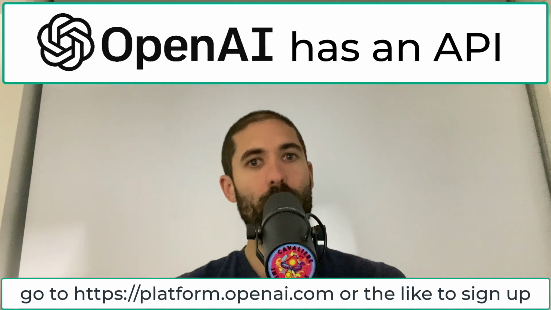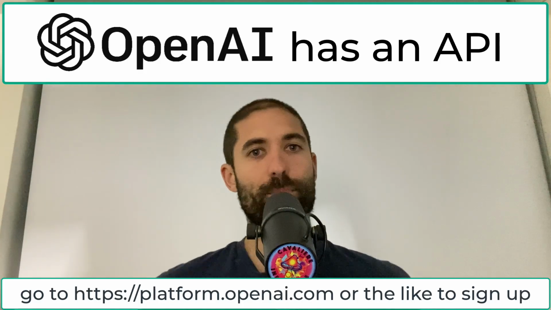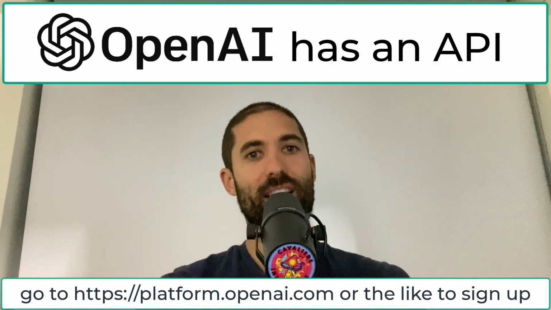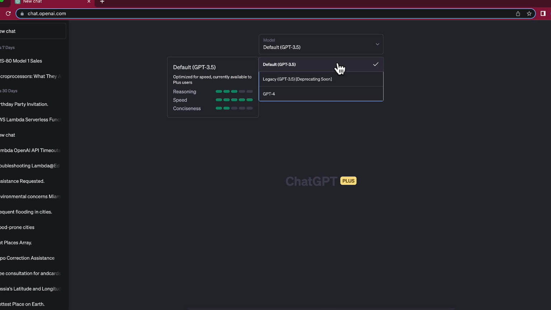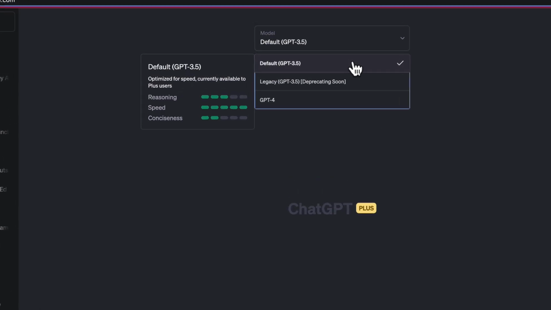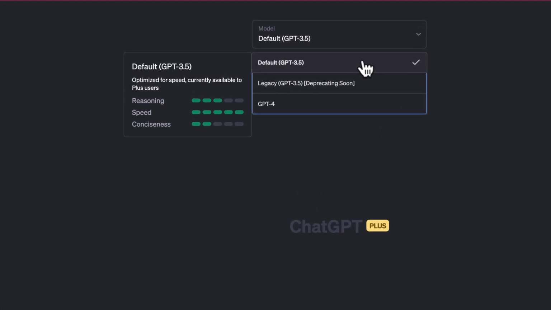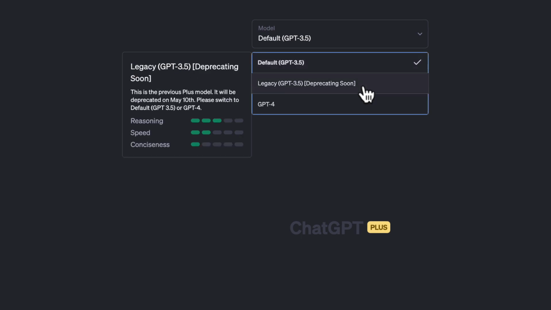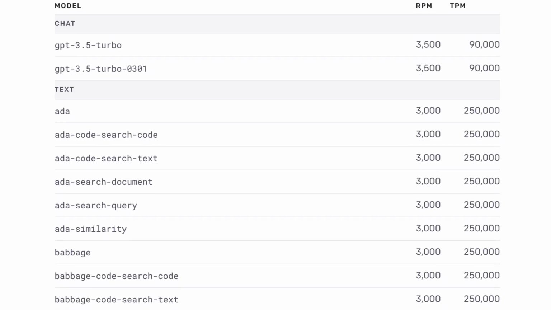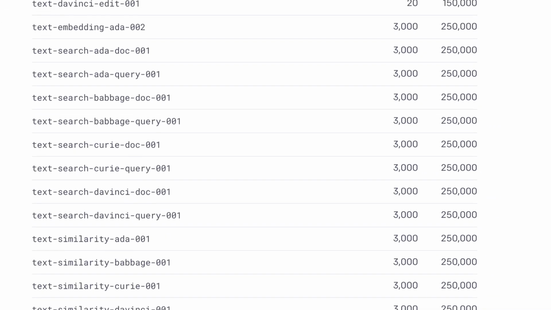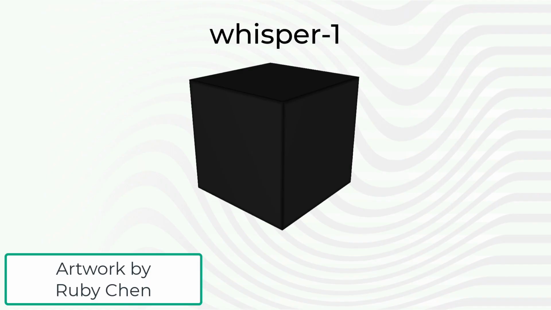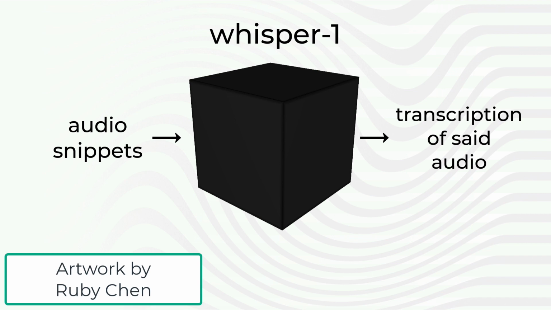The other method I'm referring to that you can use to interact with OpenAI's models is by using code snippets in your own applications. While most people are familiar with the GPT 3.5 Turbo model, i.e. the default model used on the ChatGPT website, OpenAI offers others as well. Each model or black box has its own name, with some of the more popular alternatives to GPT 3.5 Turbo being Whisper 1, a model that receives speech-like audio snippets and returns text transcriptions of said audio.